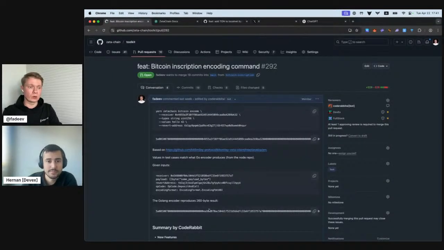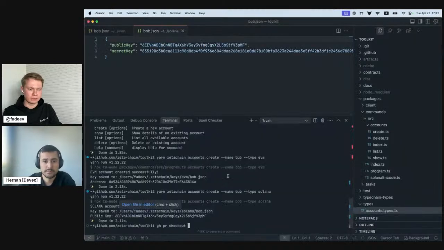As you may know, you can call universal apps from Bitcoin, and you can use a memo inside OP_RETURN, which is limited to 80 bytes. It's been working fine, but it's kind of limited. If you want to send more data, then you would be using inscriptions, and we've added a command to encode data specifically for that, so you can put it in a Bitcoin transaction's witness data and broadcast it.